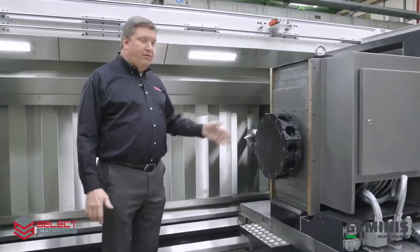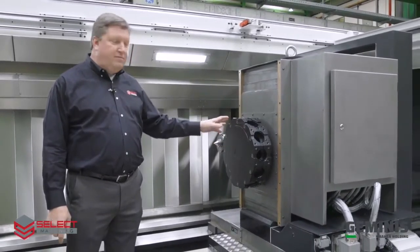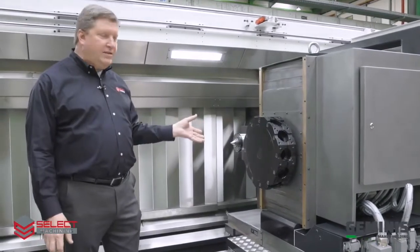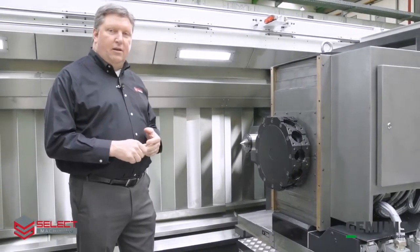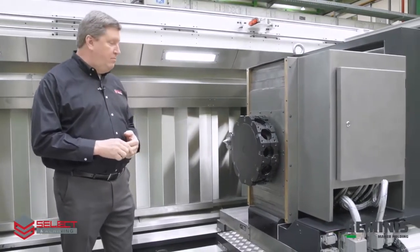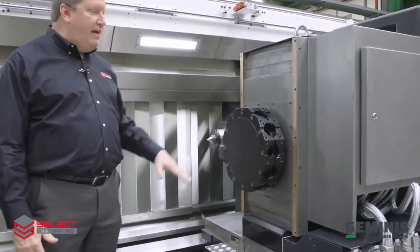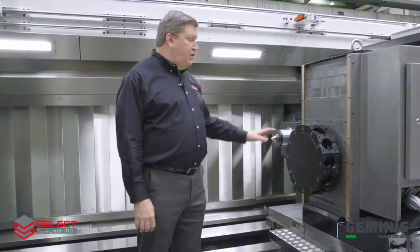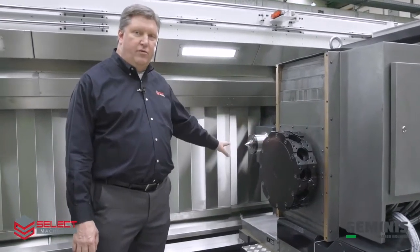The Barifaldi CNC turret is a BMT-75 top plate with driven tool capability and NC servo index for very fast tool-to-tool indexing. The live tool drive motor is 10 kilowatts with a 5,000 RPM maximum speed. This turret also has a Y-axis with plus or minus 5 inches of movement above and below centerline, and is equipped with through-spindle coolant so coolant can travel through the turret and through the tool.